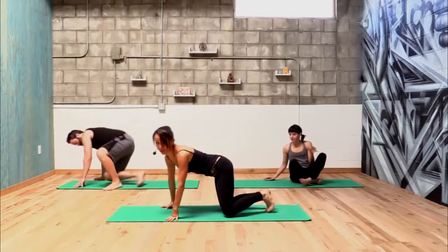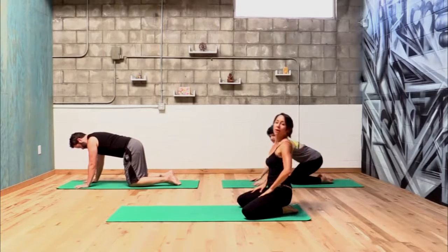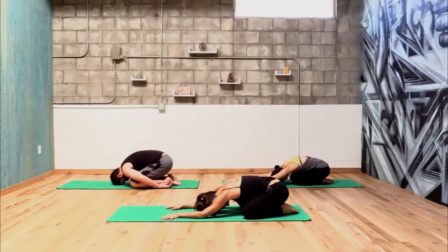Come onto your mat. This is a mixed level class, so all levels could hang with this. Bring your toes together, knees apart, and set yourself up for child's pose. Close your eyes, and begin to bring some awareness to your breath. Smooth out your breath, and allow your breathing to be thorough, full, and complete.